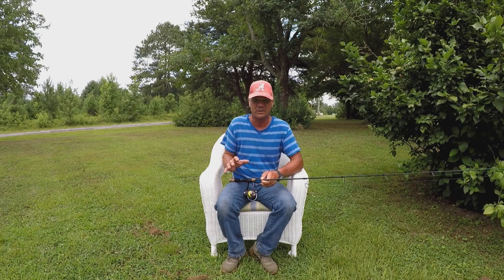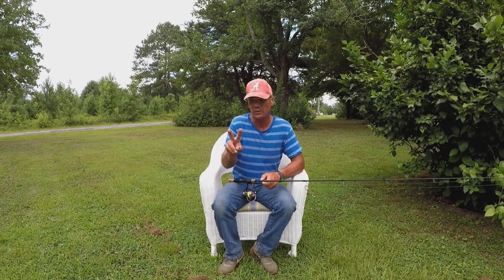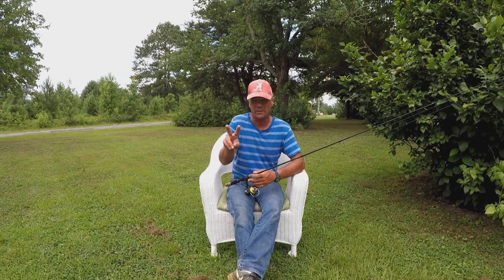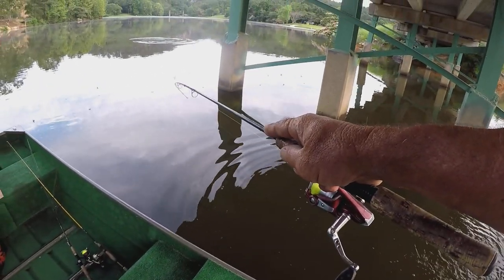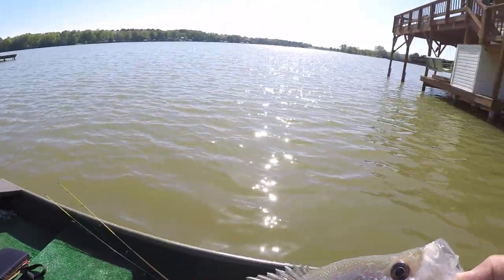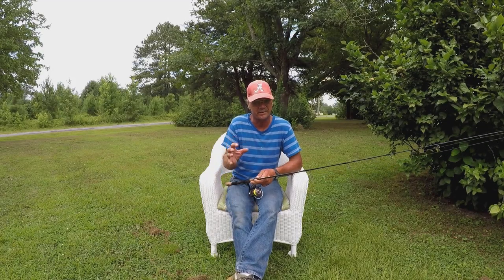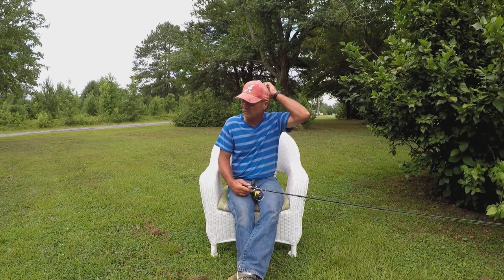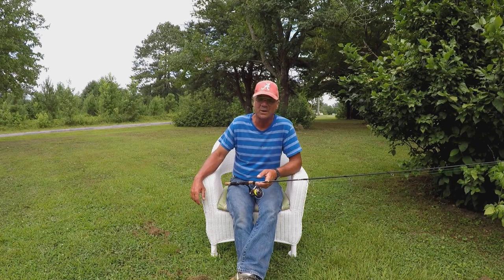Now that's what I focus on, especially July and August. There are two different patterns that dominate, in my opinion, in these three systems that I fish: vertical jigging and boathouses or docks. Those are the only two that I'll really key in on, especially these two months right now. And the reason is because of the shad and where they're located. Vertical jigging sometimes is the answer, and sometimes docks are.